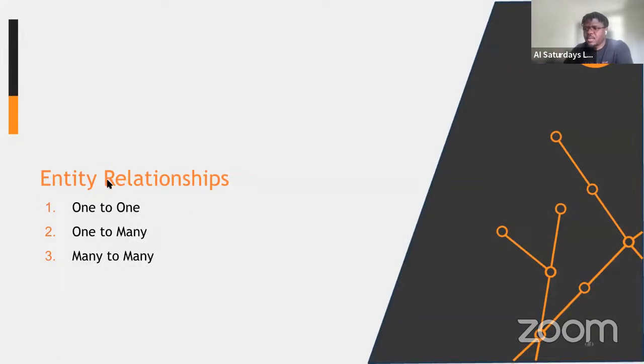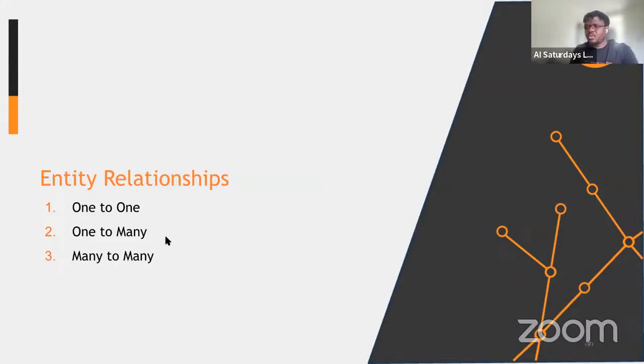In entity relationships, we are going to be discussing what an entity is and how different entities could relate to one another. Now, one thing that I want us to recall is I mentioned something in the previous section when I said each row in a table is a separate entity, right?